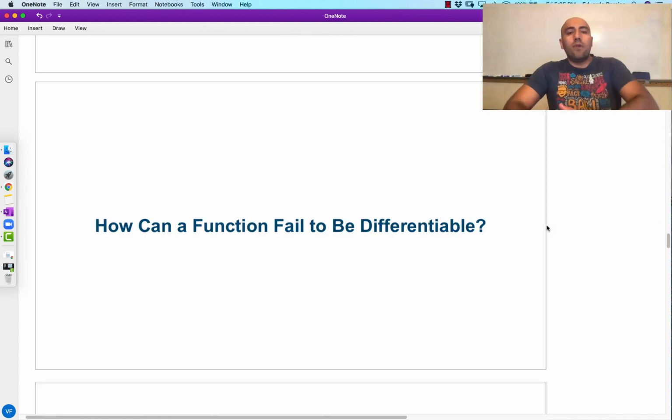Okay, so in a broader sense, how can we tell when a function is not differentiable? Well, sometimes we have equations. It'll be presented in the form of an equation, and then we have to decide, is that equation differentiable? That's a much harder question. For now, we're just going to stick to the graphs. So if the graph of a function is given, how can we tell that that graph is differentiable and the derivative is defined?